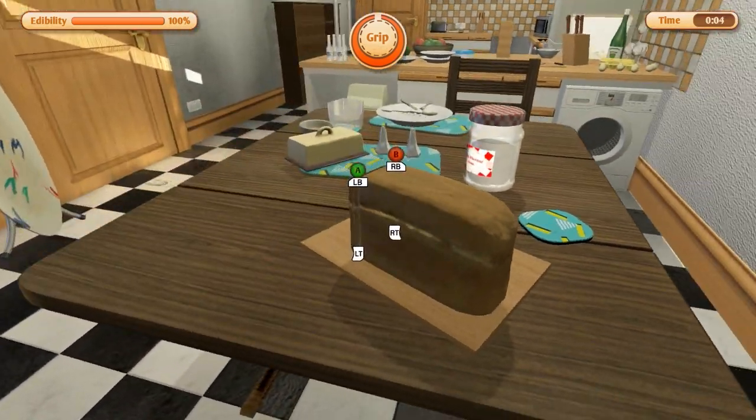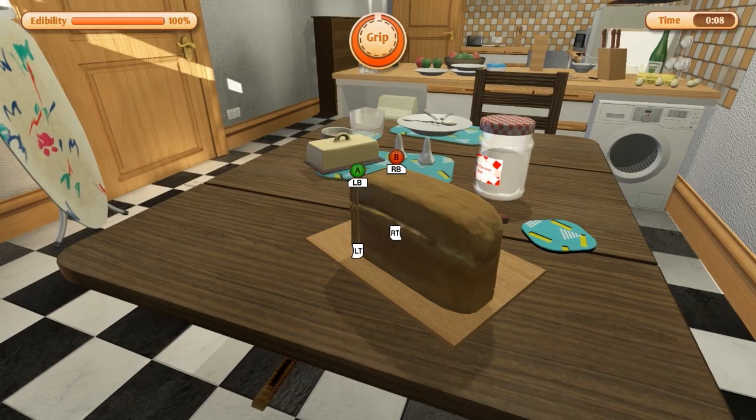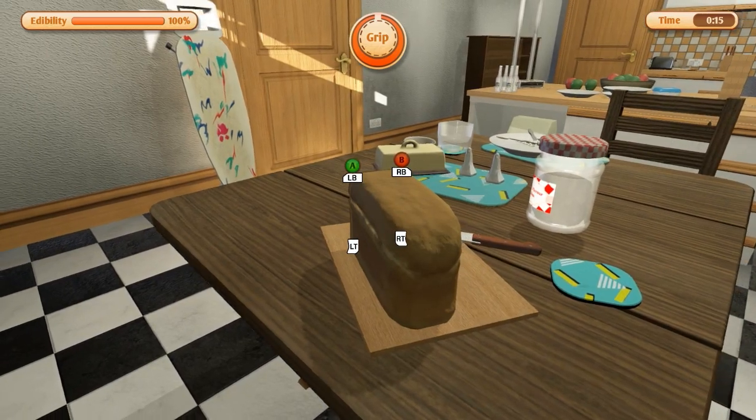We're gonna get a strategy going this time, I think. I'm thinking maybe we could not touch the ground at all and maybe get right to the bread maker. Oh, okay. Alright. So the toaster's way over there and I'm running out of time already. Can you run out of time? I don't think you can run out of time.